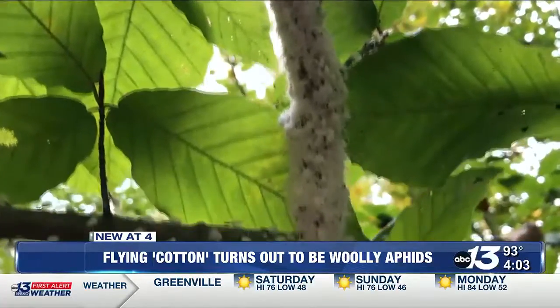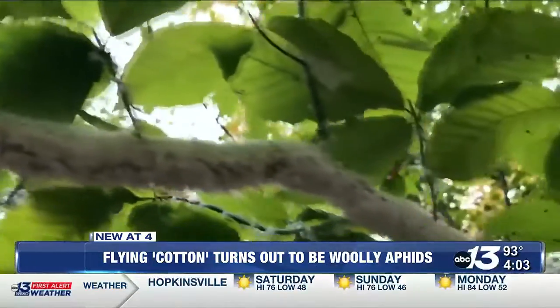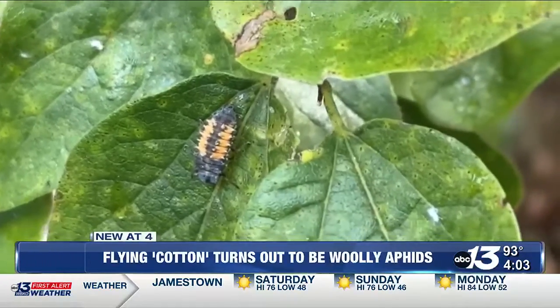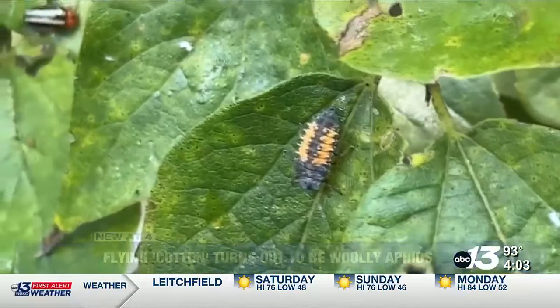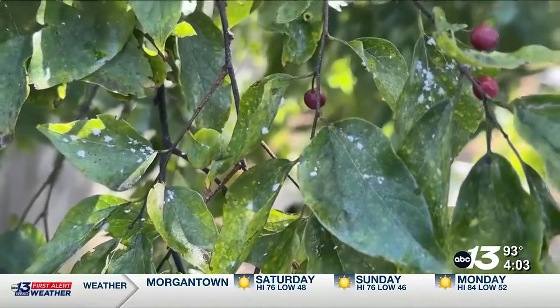Even with these aphids and some of your greenery potentially creating moldy leaves, Hildebrand says other pests work to counteract the woolly aphid from taking over. What's really interesting about the woolly aphid is that there are some beneficial insects that are out and about — they're controlling this pest population on their own. So if you see a lot of ladybugs or lady beetles, they're actually helping manage this pest. We don't recommend that anybody apply anything for this time of year because it's going to be short lived. Reporting in Warren County, Davis Wells, WBKO News.